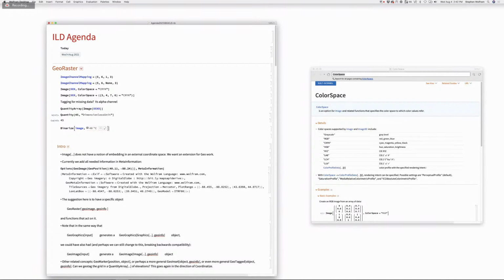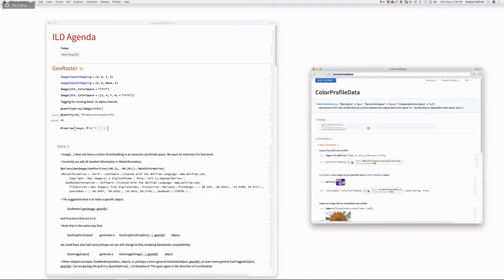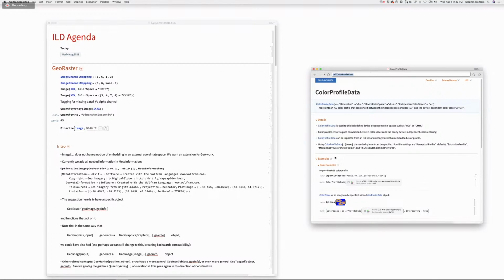But we already have that issue, right? That's what color profiles are all about, isn't it? Although I've never used the color profile stuff, but it's often more general. For these different satellites, you can get the response curve for radio waves, or for ultraviolet, and stuff like that. So maybe the color profile stuff can handle that. It's an interesting question whether color profile data could be generalized to deal with the remote sensing stuff. I suspect the answer is yes, because this has device color space, right? And that is the kind of thing that's needed there.